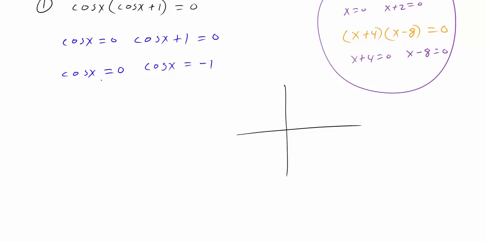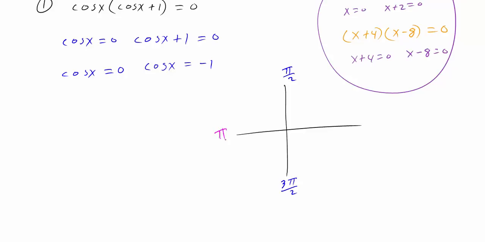Well, if we have a cosine where x is going to be 0, then we know that means we're not going to go left or right. So that would put us up here at the top of the circle at pi over 2. And also, if we were to look at the bottom of the circle, 3 pi over 2. So at this point, our x-coordinate would be 0. And where is the x-coordinate going to be negative 1? Well, that's going to occur to the left, and that would occur here at pi.